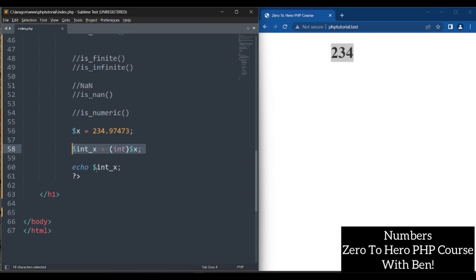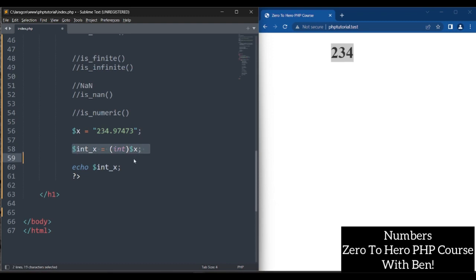Now, let's cast a string to an integer. Let us say we want to put this in double quotes. This is not an integer. It's still the same process.